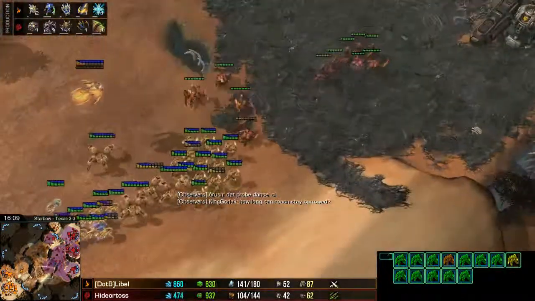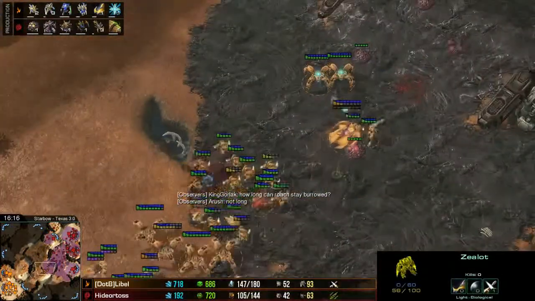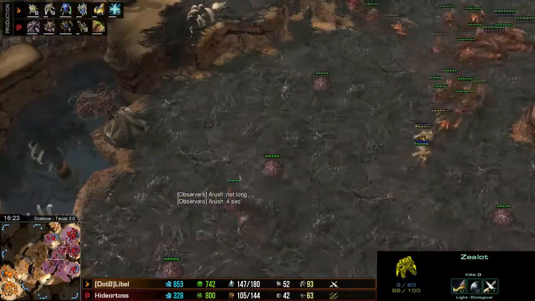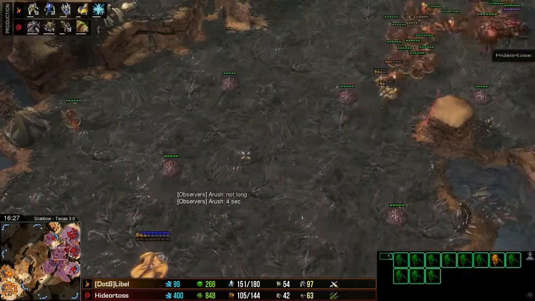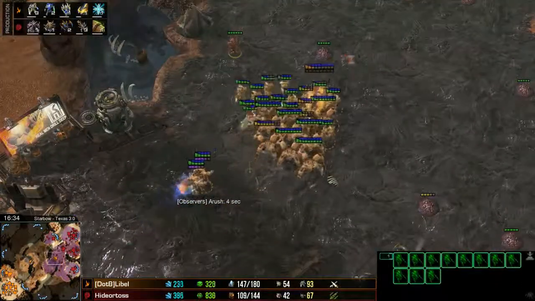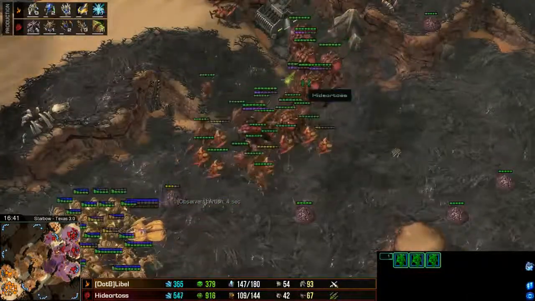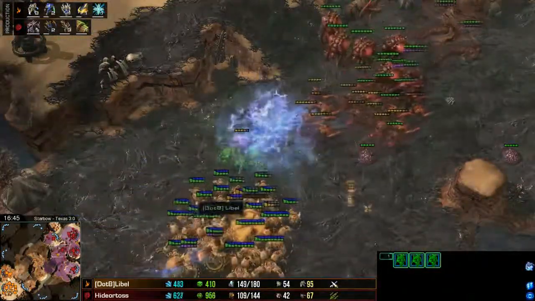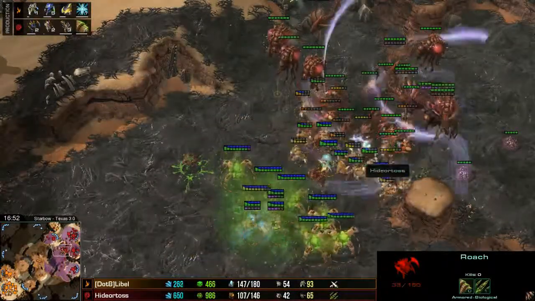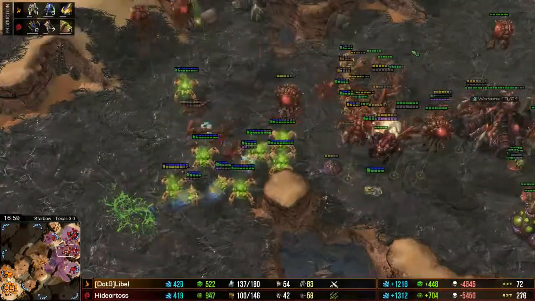Now Zealots have charge, and I feel that this is going to be really... Zealots do amazing versus Roaches. I mean, if you micro the Roaches perfectly, you might be able to win, but he really needs to get, like, Lurkers. He really needs Lurkers out. I think that was something that he kind of disregarded, even though he really shouldn't have. And even getting that slow on his own units and using the pole to pick off the one unit that really doesn't matter in this situation.